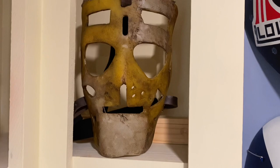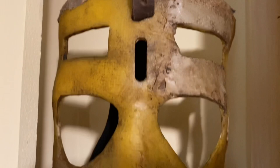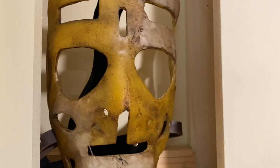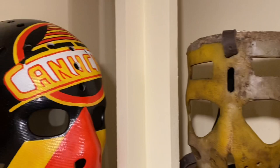Beside him, the absolutely legendary Terry Sawchuk — Detroit Red Wings, New York Rangers, Toronto Maple Leafs. That is an absolutely beautiful replica mask. We got the stitch on the mouth, looks like a spider, and the tape that was used at the top. This mask looks like it just walked out of 1960 — I love it.